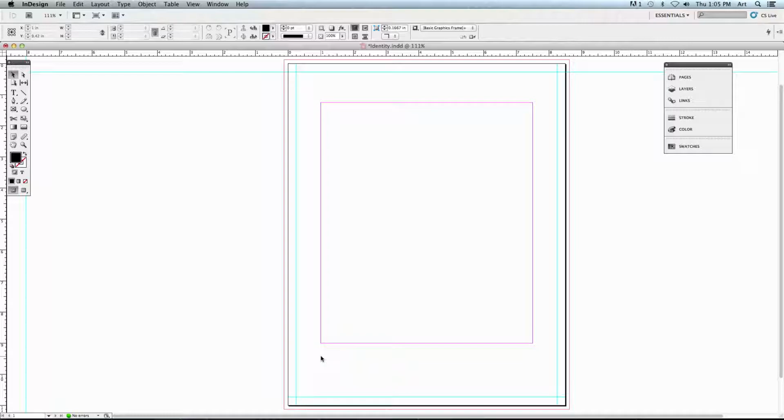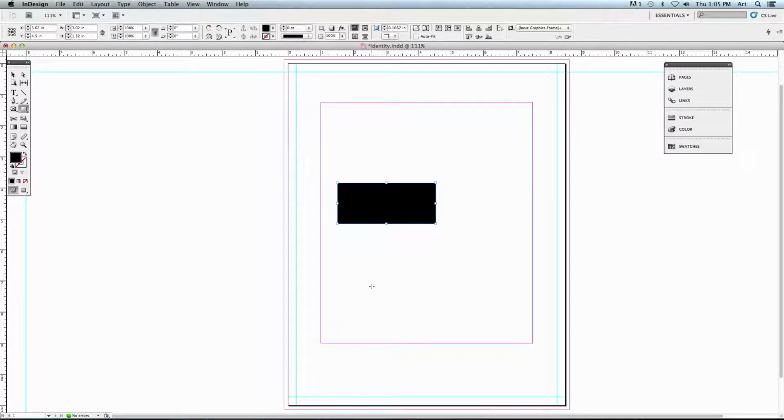So the first tool we're going to be learning is the rectangular picture box. You'll notice if you hover your mouse over the tools, right now I've got an ellipse tool. There's a small black arrow at the bottom right-hand side of this tool. If you click and hold, there are some more tools you can choose from. There's a rectangle, an ellipse, and a polygon. We're going to use the rectangle tool for now. To create a rectangle, all you have to do is click and drag, and you've created a rectangle that way.